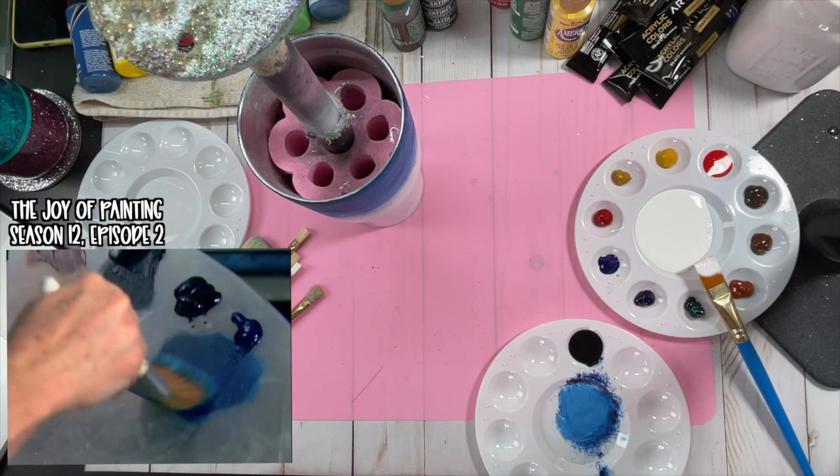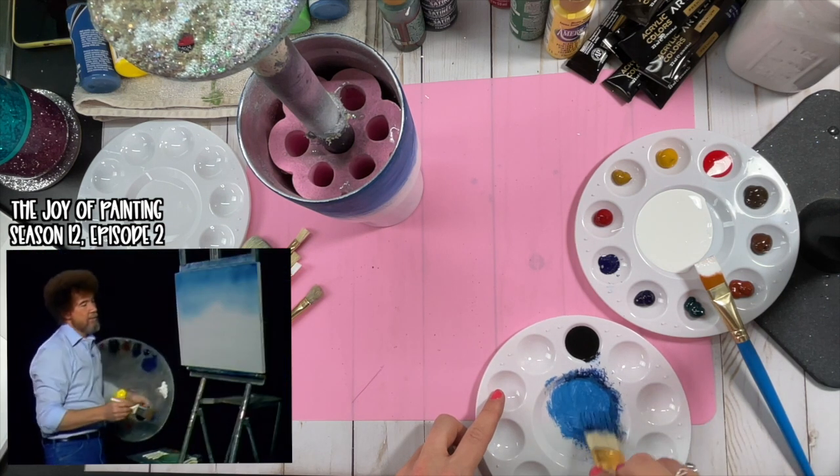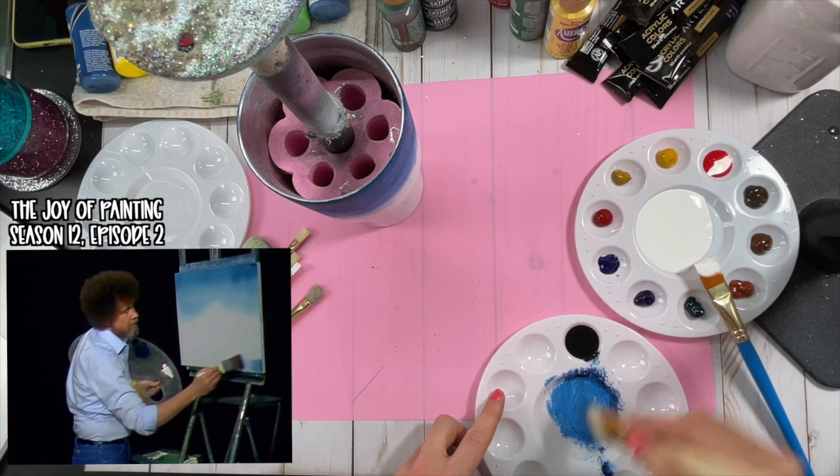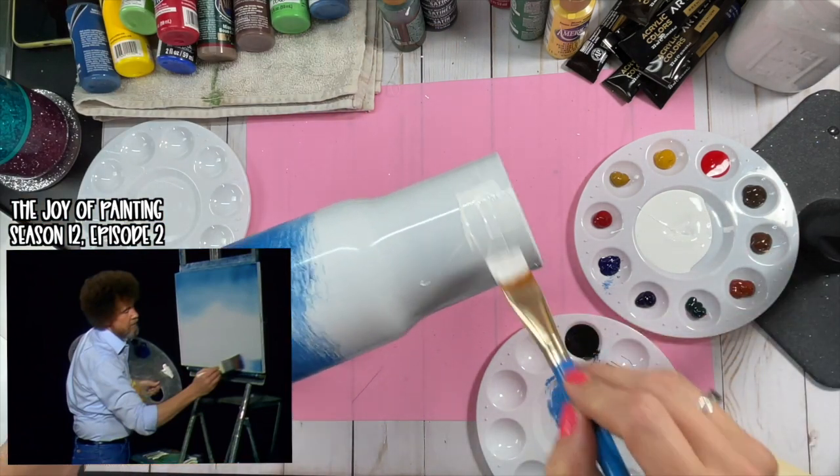Get out of here, bug. Get out of here. And let's have some water in this painting. I love to paint water. Oh, okay, water. Got it. Same blue. Okay, I'm going to put some white on the bottom here for our water.